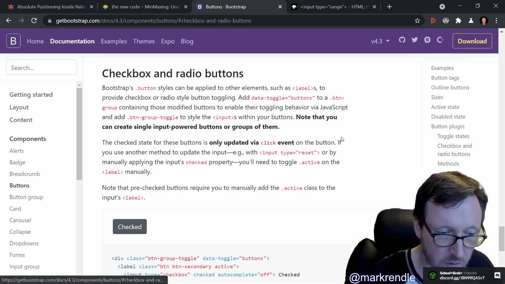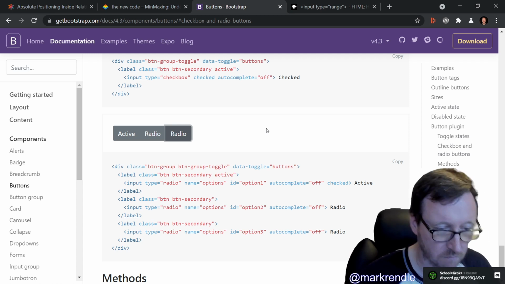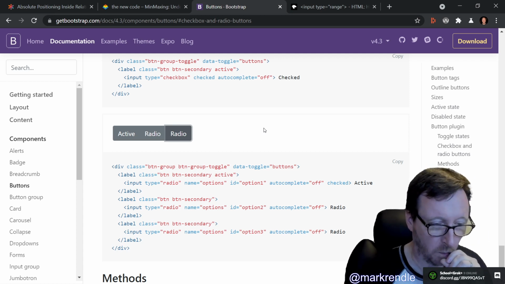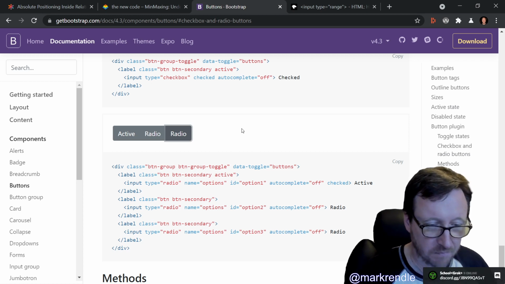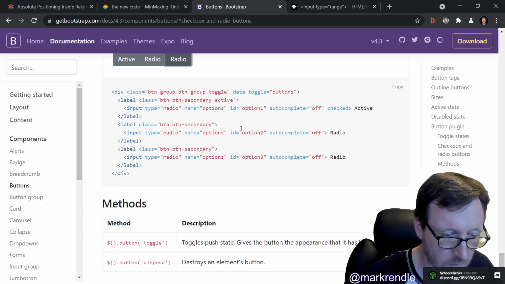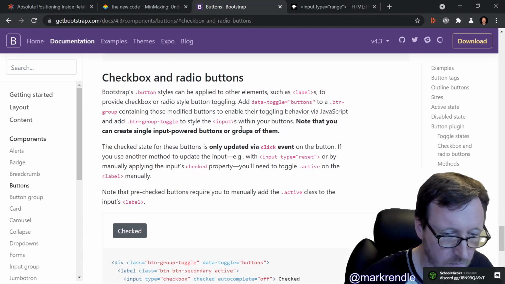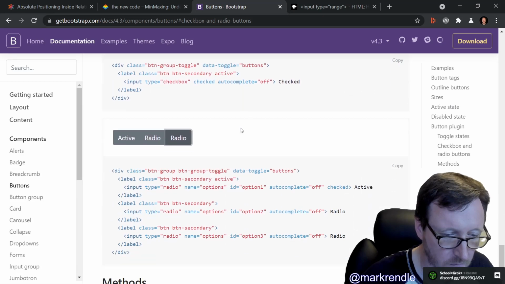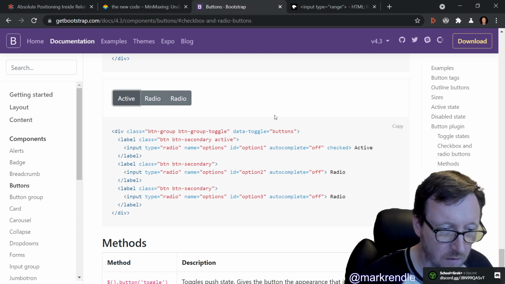Toggle state, checkbox and radio buttons. Okay.